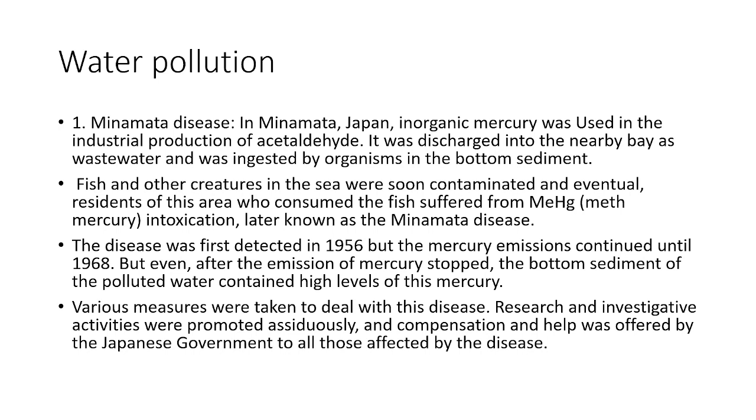Now, what is the mechanism, or how did this reach human beings in this case? As we know, the effluents were released in the aquatic ecosystem, and there is a deposition, and that mercury was ingested by different organisms of the ecosystem. The fish and other creatures were soon contaminated. That means bioaccumulation takes place. The bioaccumulation of mercury takes place, and eventually biomagnification took place.